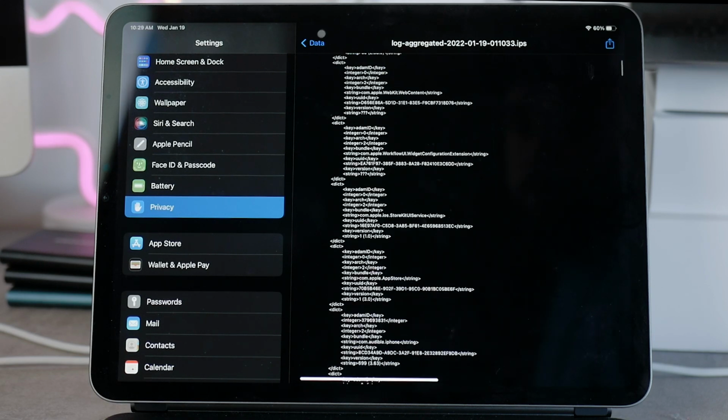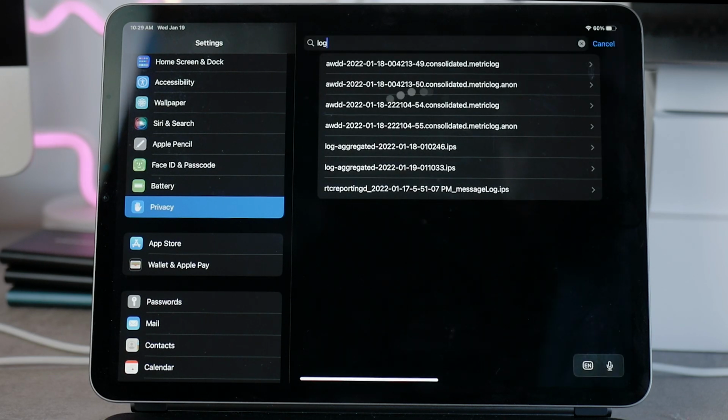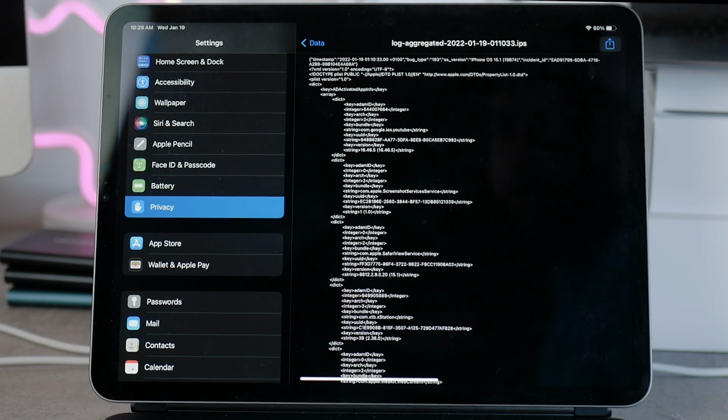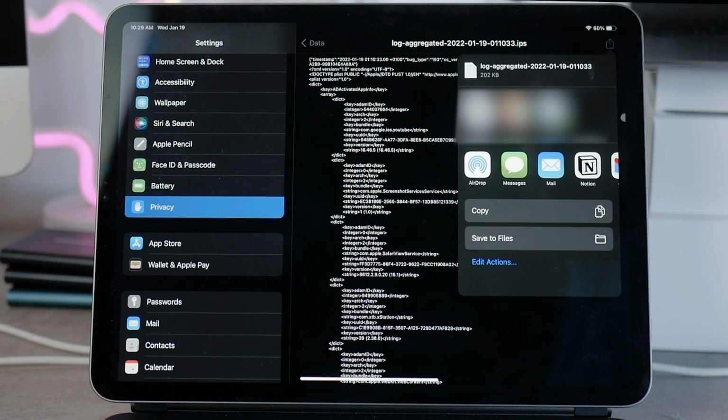If you happen to not be able to find this file, keep watching the video, because I will also explain what to do if you cannot find it. Now you are here in this section and there is so much text going on, but there is also the share icon in the upper right corner. If you click that, you can share this analytics sheet, this information. But our goal is to export it into some sort of text editor where you would be able to search for whatever information you want.